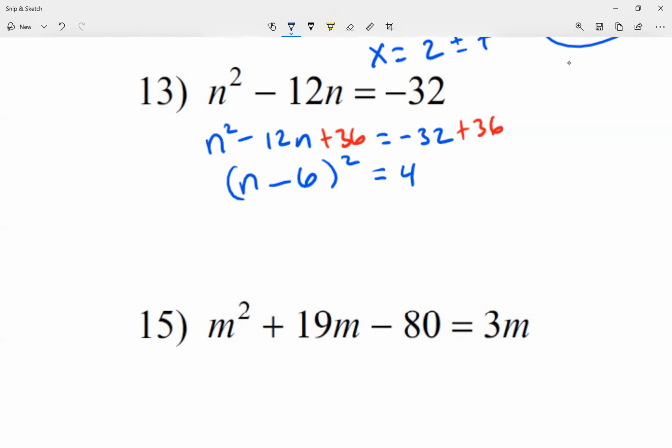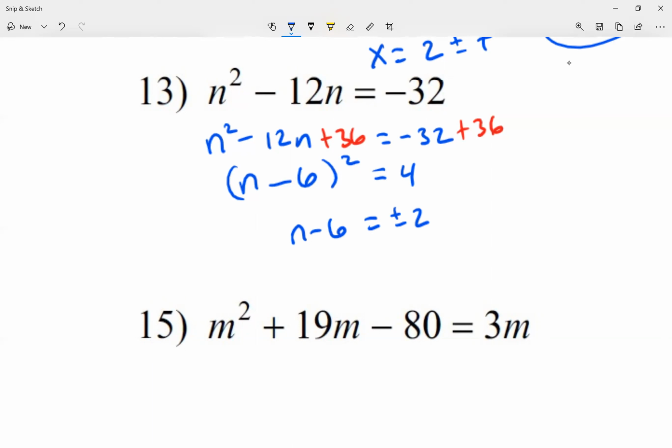The way I'm going to undo a squared exponent is by a square root. So I get n minus 6, right? I'm going to undo the exponent equals, then I look at 4. Then I ask myself, what's the square root of 4? What number multiplied by itself gives me 4? Obviously, I'm going to think positive or -2.